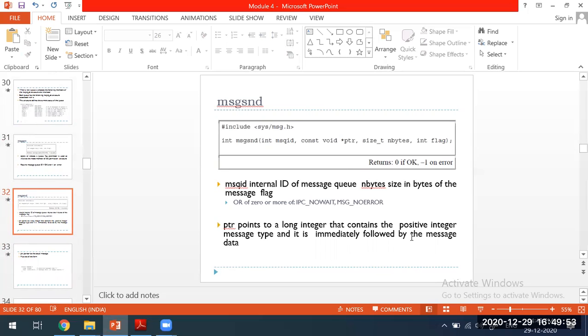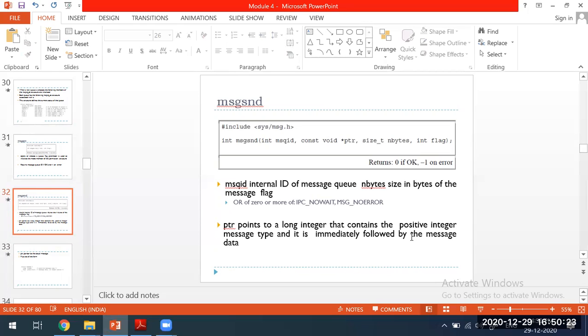The second function is msgsnd, which is used to send. Now the queue is ready, and some process has to add its information into the queue. Then it will call this function. To call it, the first argument is the unique identifier, the int message queue ID. Then only will the message go and sit in that particular message queue.